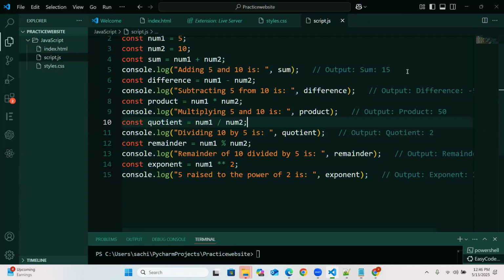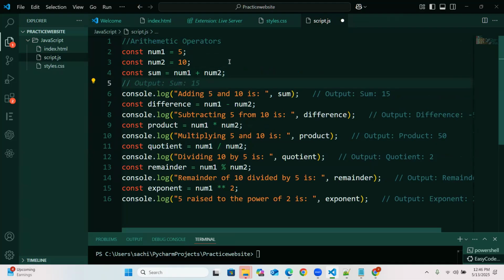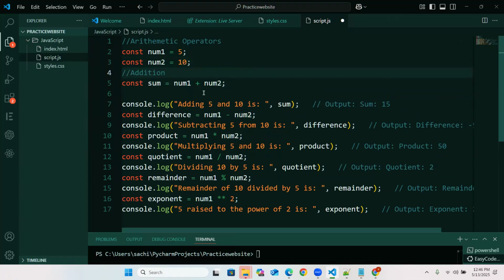Exponent is nothing but a power. So this is where I perform the addition operation, and this is where I'm printing it, expecting an output, so printing the result.